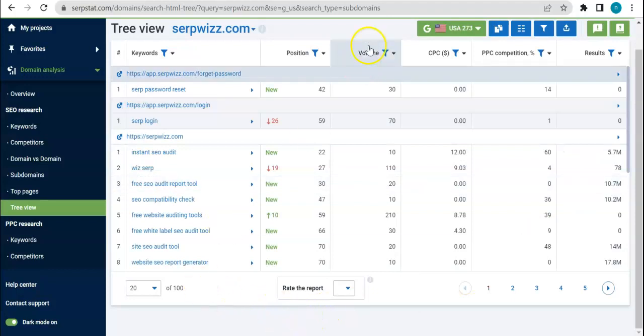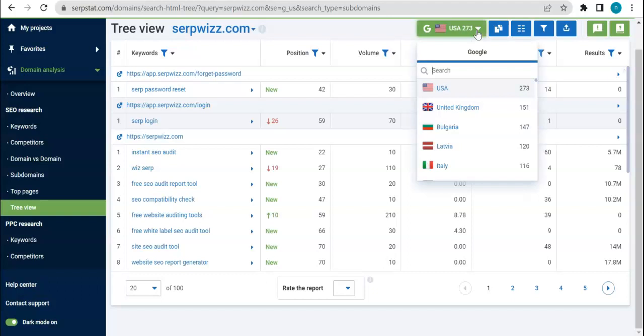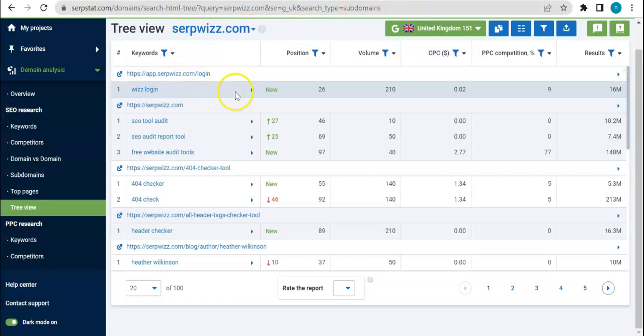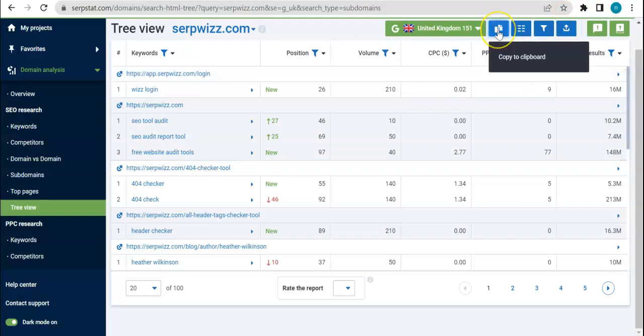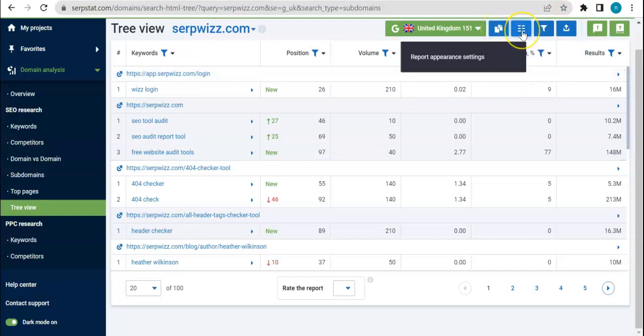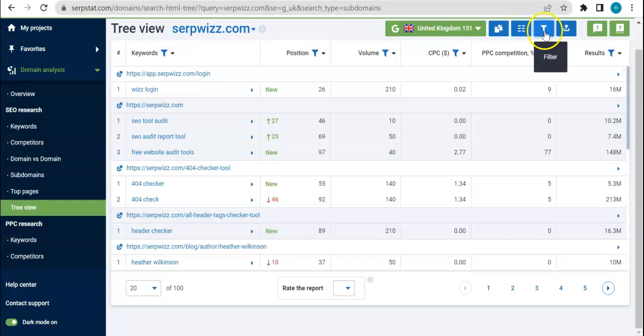And of course, you can also change the country, your target country, depending on where your business is located. So for Serpstat, since we are based in the UK, we're going to select the UK here and see all of those results change. Again, you can copy this to a clipboard, you can filter it out, or you can export it as well.